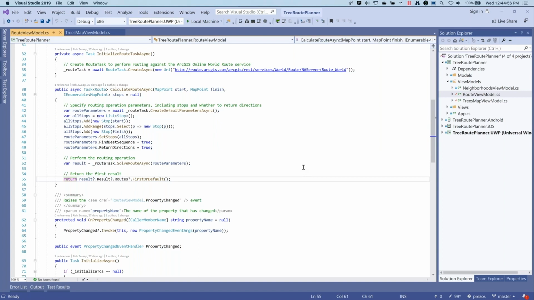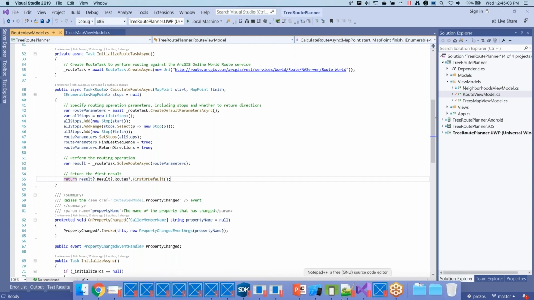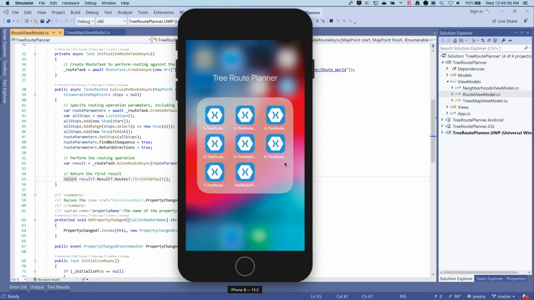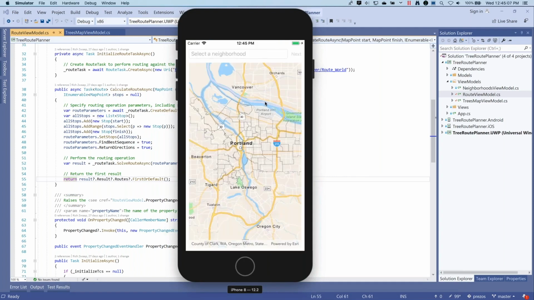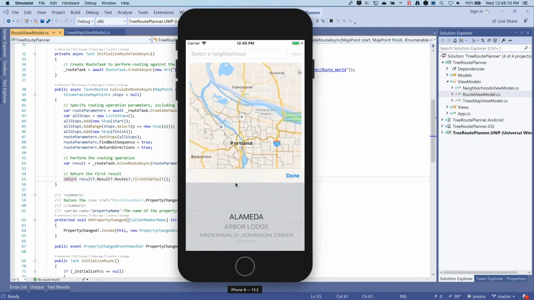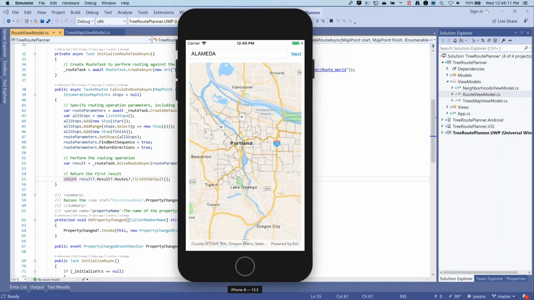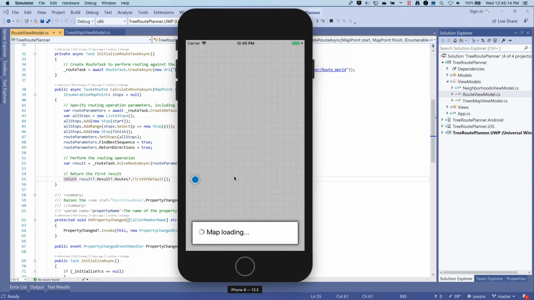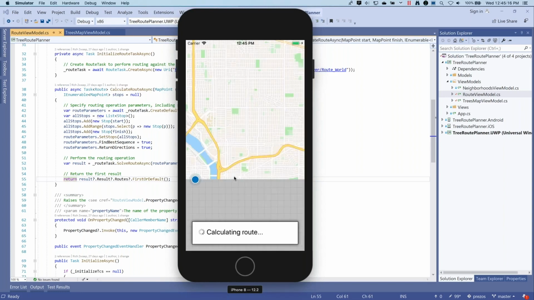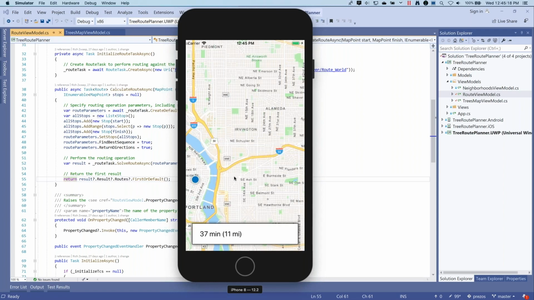Now, I also have some logic in the view layer to set up the graphics. I'm not going to show that here just to keep it briefer. But having a peek at how this looks, we'll jump over to iOS this time. Select a neighborhood. Maps loading up, filtering the trees layer, and then doing the actual route calculation and showing that as graphics on the map along with the stops. Okay, cool. So we're really getting somewhere.